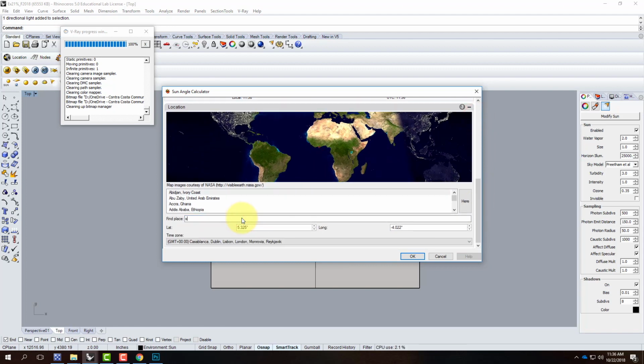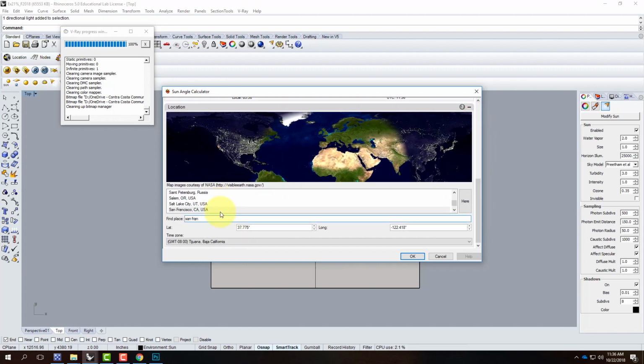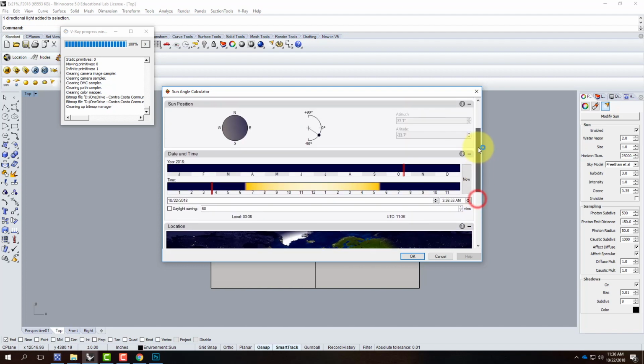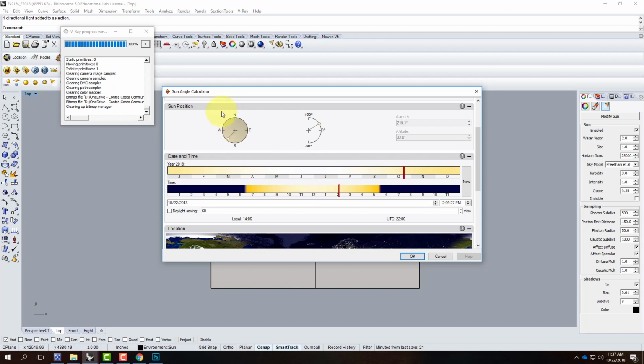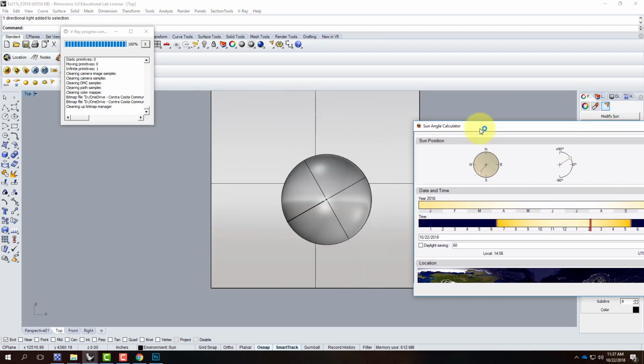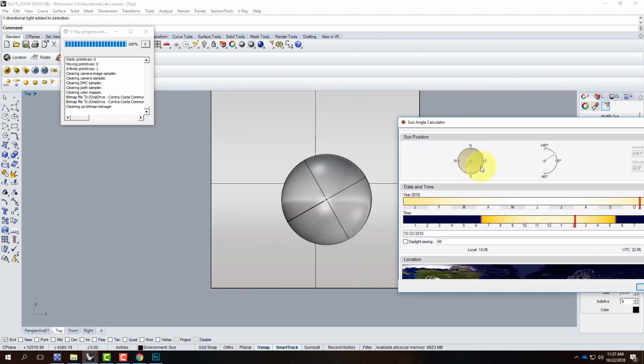This needs to be San Francisco again. And like I said, this is probably more in the afternoon. Notice that the way I have this set up in the top view looking down on it, there's my compass. As I adjust this, I can guess about where that sun was positioned based on the time of day. The time of year would change how high or low the sun is in the sky.